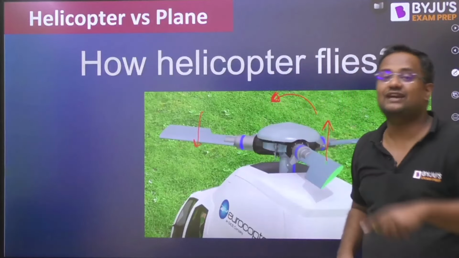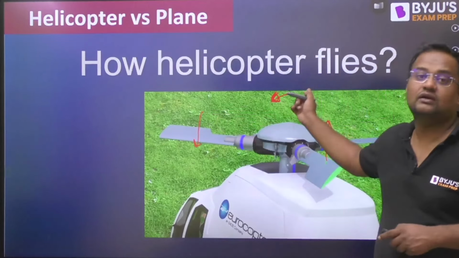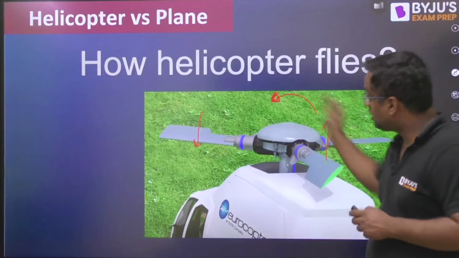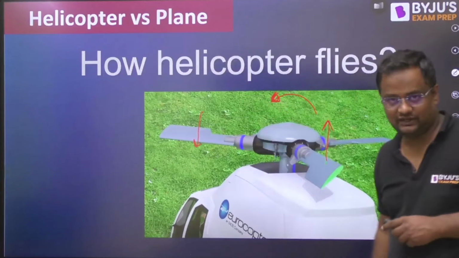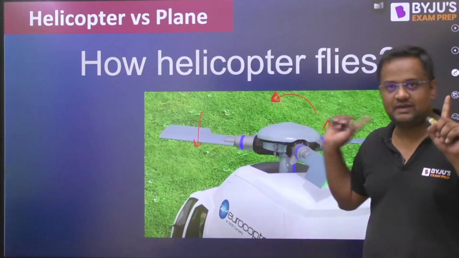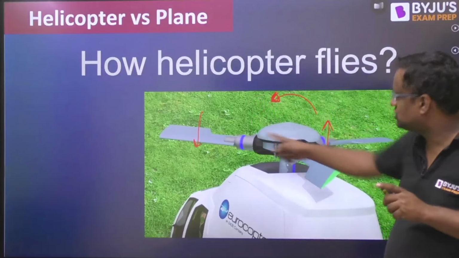And then due to the gyroscopic effect, due to a forward torque, it will be going rightwards or left. Okay, due to the torque forward, guys, it moves rightward. That is the gyroscope effect that we'll be telling in different videos. So again, the same thing. How lift? From the same airfoil concept that I told you. How moving right and left? By changing the direction of these blades.